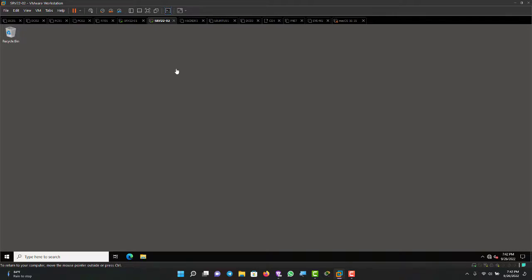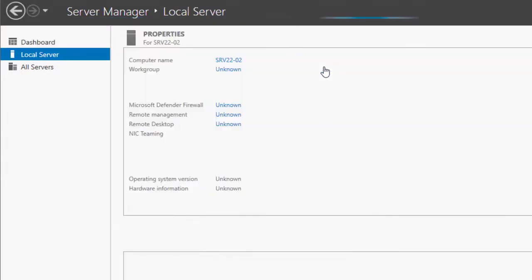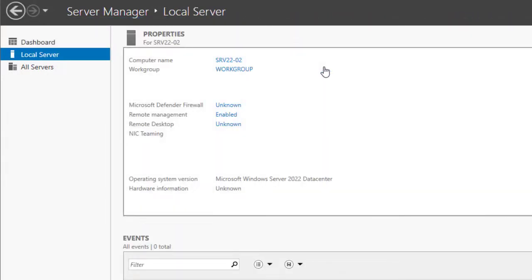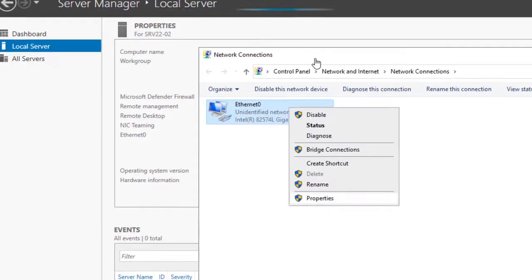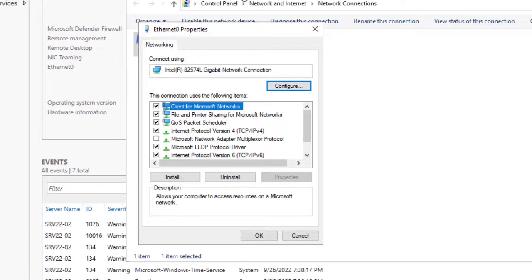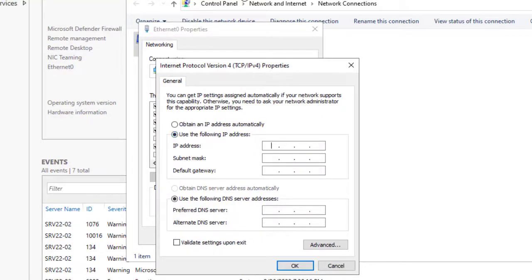I'll be installing DHCP here. Even though I've done that in the previous session, this time around I'm going to move faster. Start server manager. I'm going to assign an IP. All this I'm going to do real quick. If you don't know how to do this, I have all this in my previous video.